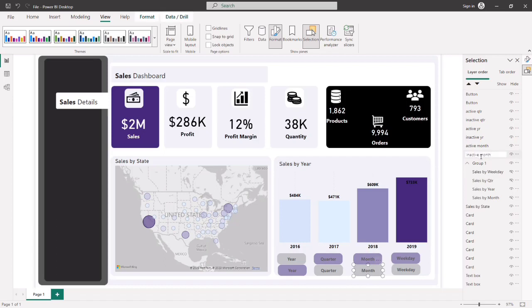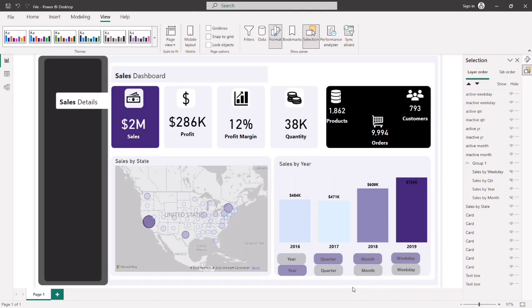All right, then this is the active weekday. This one here is the inactive weekday. All right, so you can see that I've renamed all of them, right? So you can always know which one you are clicking on.